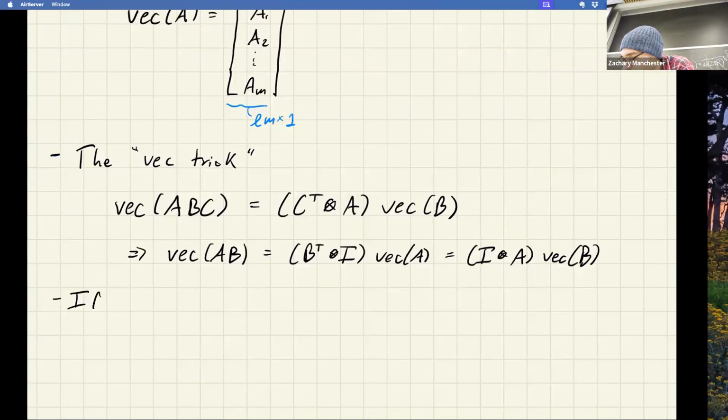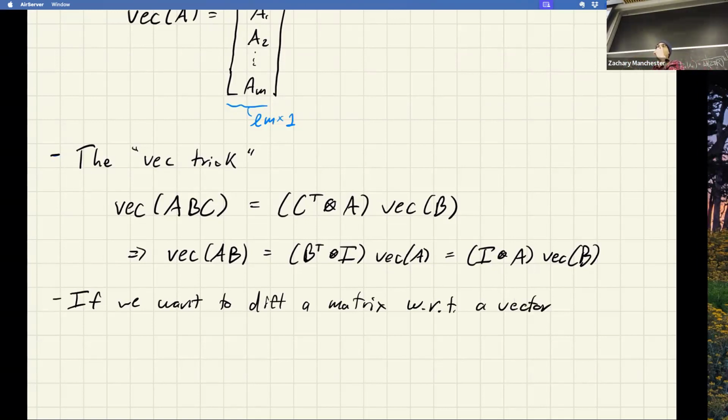And the last little thing is if we want to differentiate a matrix with respect to a vector, which is the case when we're trying to get that dynamics second derivative. I can imagine I've got df dx, which is my A matrix of my dynamics. The next derivative is dA dx. So it's the derivative of that A matrix with respect to x, that second derivative. That's the situation we're interested in.